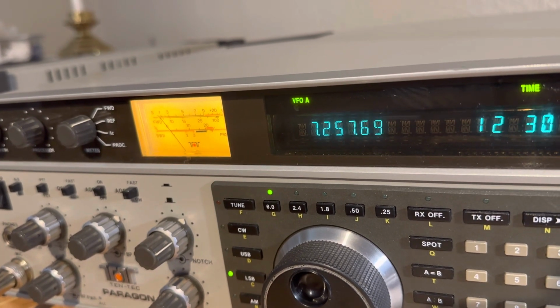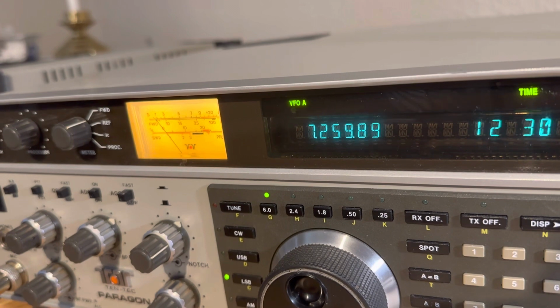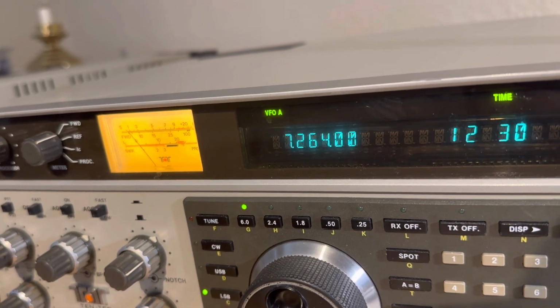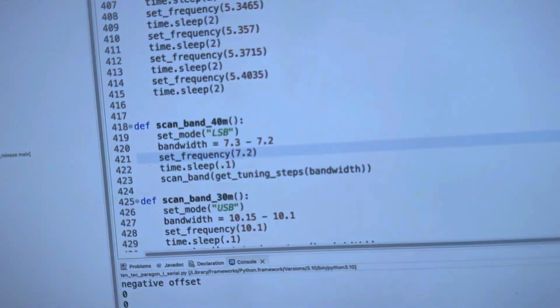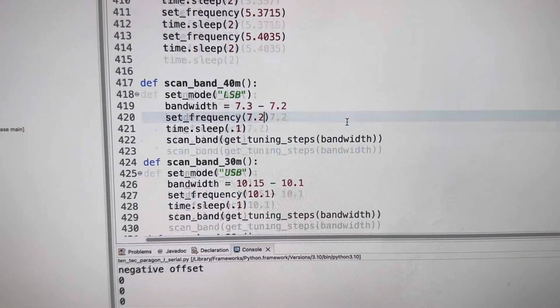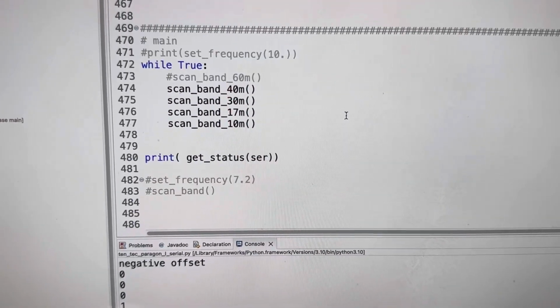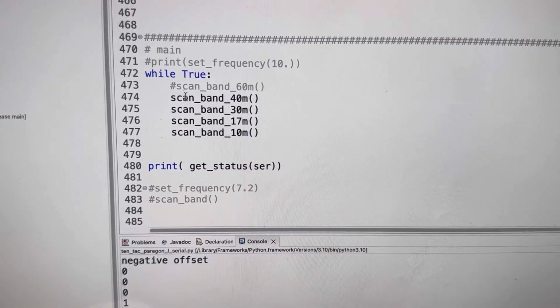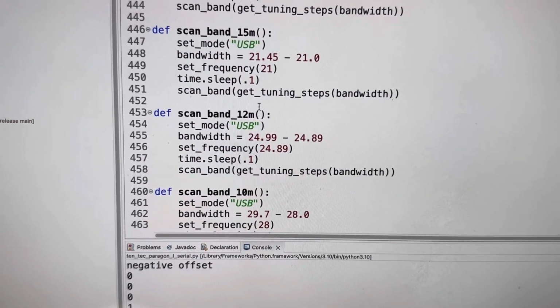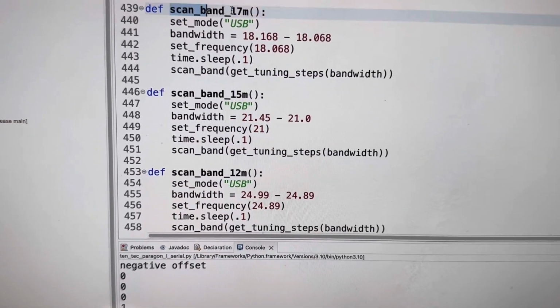So for giggles and grins, let's try 18 because the band is very short. Let's try this. So that band is not very active. If we go down here and just scan, which one is it? Let's go and scan 17 meters.